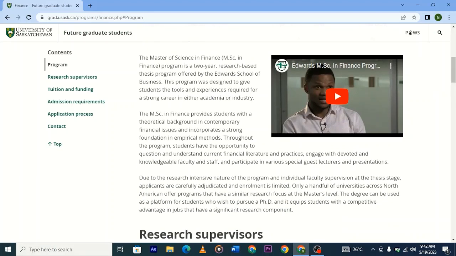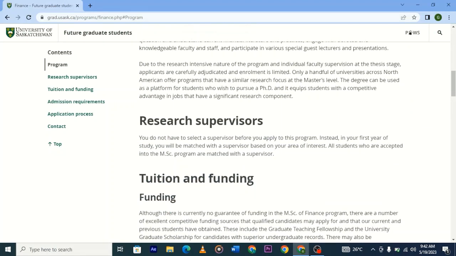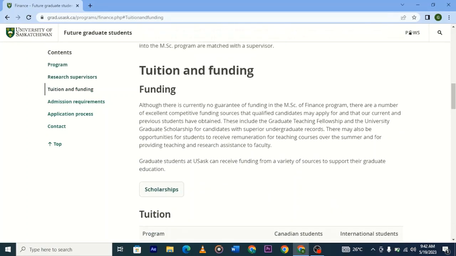So what I just need to do is read through all the information on this page, right? The tuition, the funding. You can click on this one to find out more about scholarships for this particular program, right? You can see there are program-funded scholarships and school-funded scholarships you can get from here. But I won't be going into scholarships right now, because there is a video coming after this module to show you how to apply for scholarships, right? So I won't be touching scholarships for now. What I want to show you is how to apply for your grad study, right?